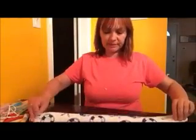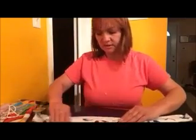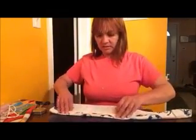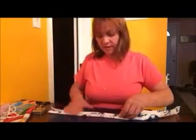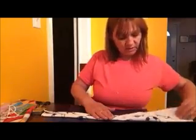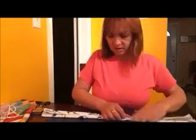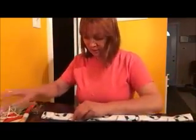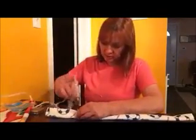Okay, so that one's done. We got one done. We got one more to do, same thing. Flip it down, and then flip it around. Now we add this way. Okay, and you can make sure they're both about the same size. See, they're not much different. Flip it down. Okay, and we're going to start gluing this.